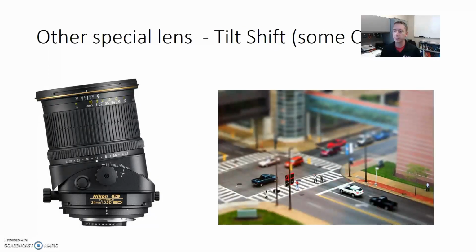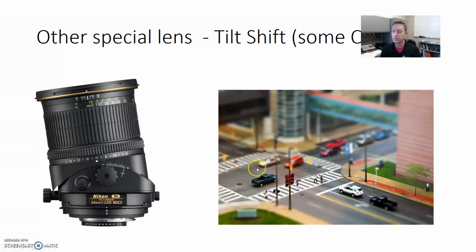One other cool thing that you can have out there is called a tilt shift lens. There is actually some use for tilt shift lenses in CSI work, and tilt shift lenses create these weird focus effects. This is actually a real city street. This is not a miniature model. The tilt shift lens will create this look where it seems like a miniature or a model, when in reality it's a city street.